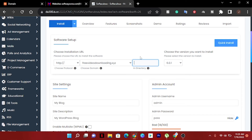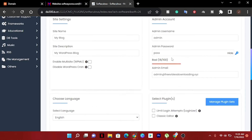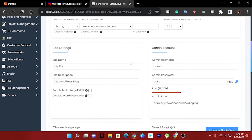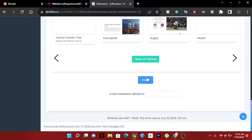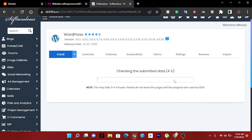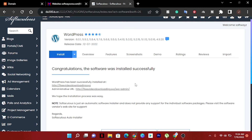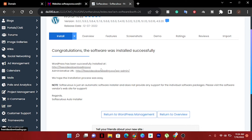Remove the wp prefix and you can see our domain is already selected. You can set your admin username and password — use your own credentials. Now click Install and wait a moment. Congratulations — the software was installed successfully! WordPress is already installed on this domain, though we may need to wait a little time.